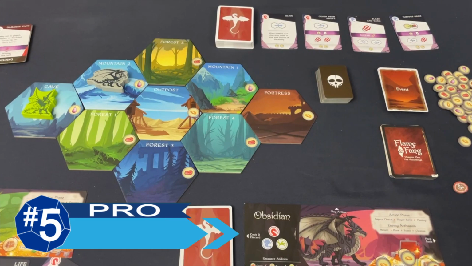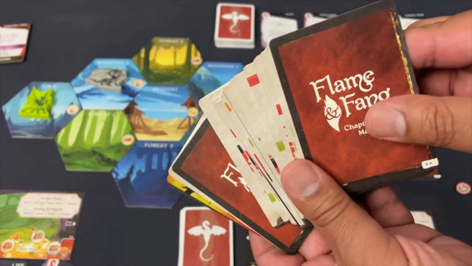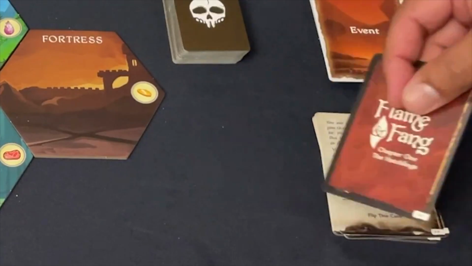My number 5, very much a pro, is the scenario design. So you are going to get 8 different scenarios that play out over a campaign. Each scenario is going to come out of a deck of cards, culminating in Sorcery and Flame, Chapter 8. Little thematic touches that I like.